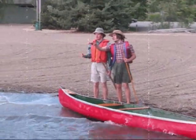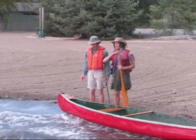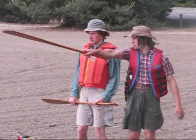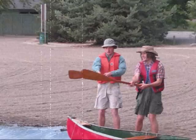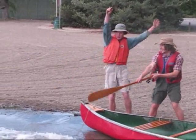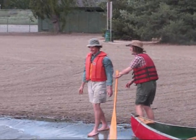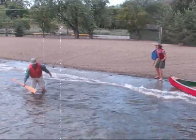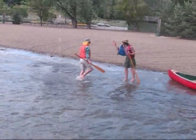The direction of the wind is an important part of paddling, as you need to know what type of resistance you'll be fighting. Paul and I demonstrate in this video how to accurately find out which way the wind is blowing. First of all, use your paddle and wave it around in the air and find out where there is the most resistance. At a given point in time, throw your paddle, then retrieve it. You will know what way the wind is blowing by where the paddle lands. As you can see, when I throw my paddle, the wind obviously had died down. Retrieve your paddle, head back to the boat, and let's get canoeing!